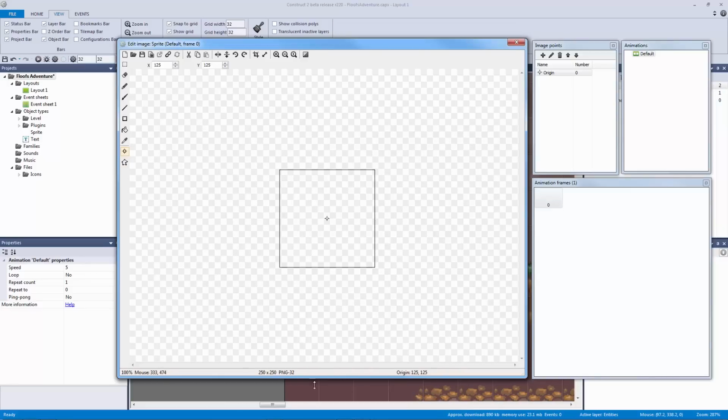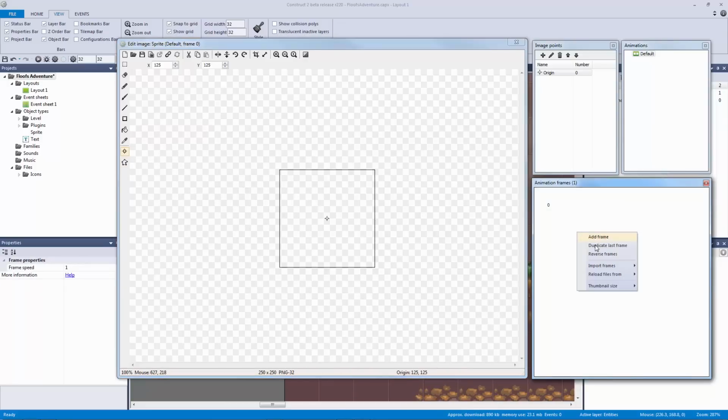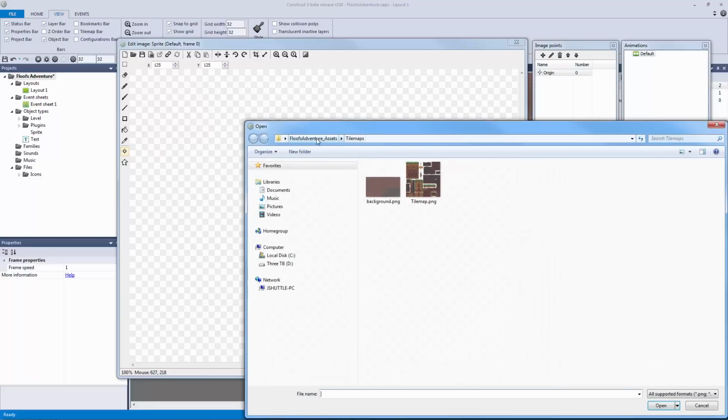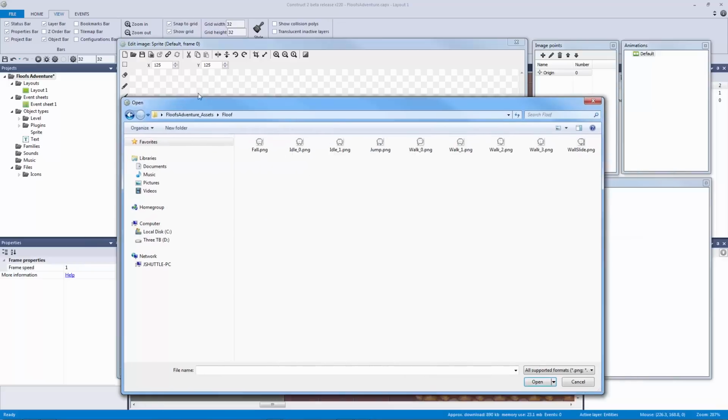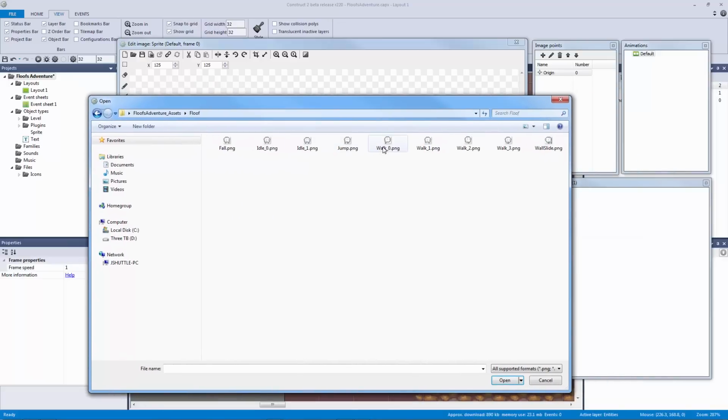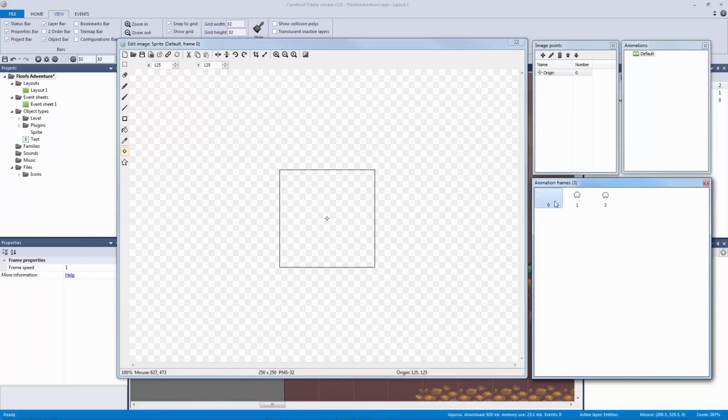By default, the animation frames are down here, but I find it easier to see it up here. So we're going to right click on our animation frames window, anywhere will do. We're going to import from files because these are not sprite sheets, and we're going to navigate to Floof, which is our character. And we're going to grab our walk cycle. Actually, you know what? Let's grab our idle first. And let's just hold down shift to get both of them. And let's hit open. So once we're done with that, I can delete frame 0 because it imports after that.